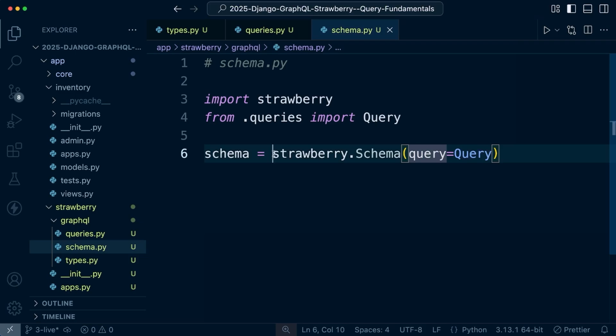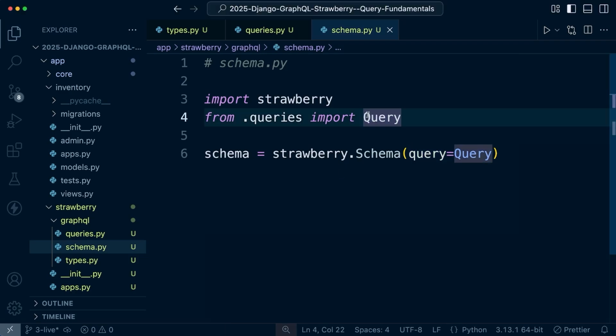So it's the Strawberry schema function here that's provided by Strawberry that builds our GraphQL schema, the blueprint that defines what clients can ask for and how your API responds. And then what we've done here is that it needs to know where to start. And that's where we passed in query equals query.